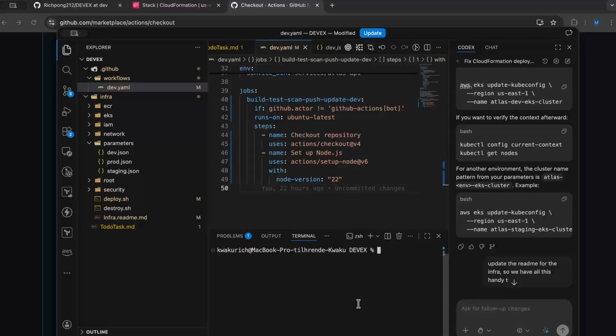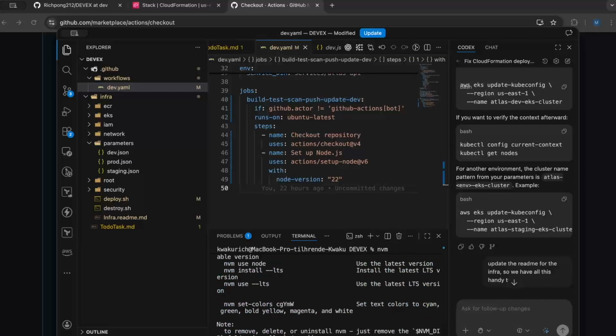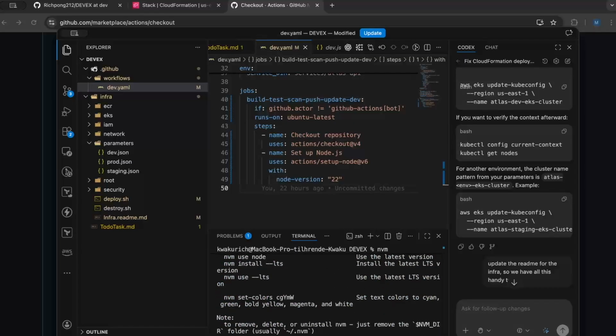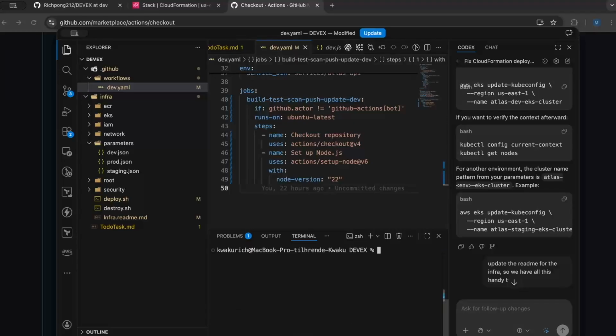Let me check. Node -v. Yes, I have Node 24 available, so we will use Node 24. And then the cache package is going to be npm.